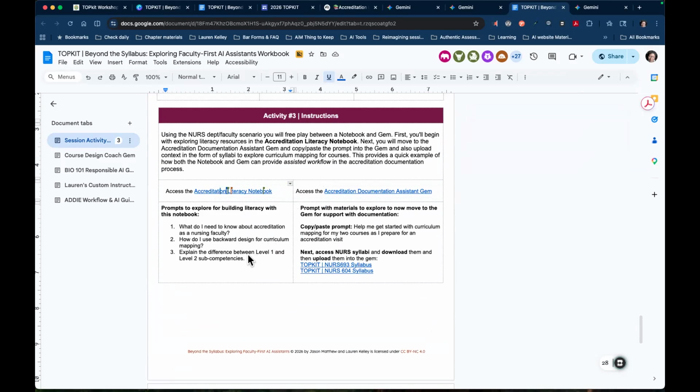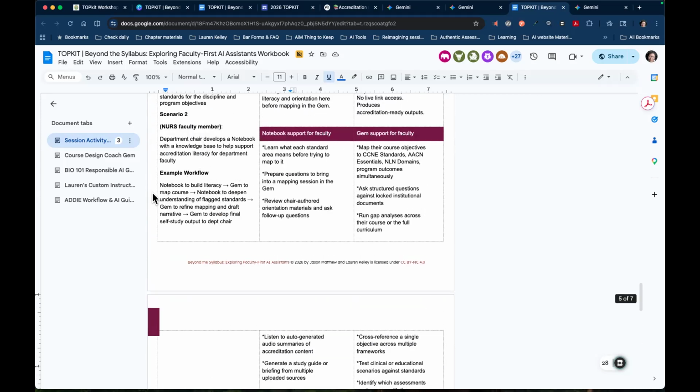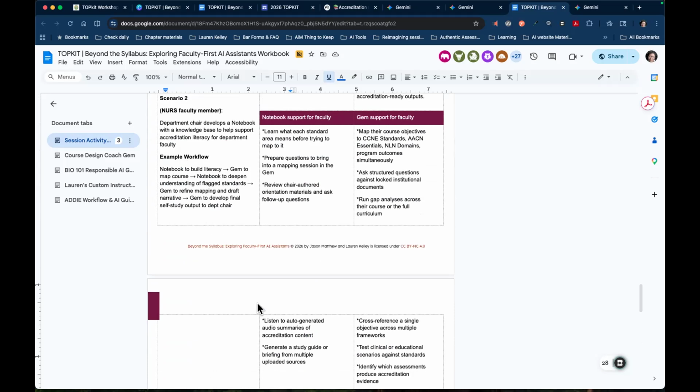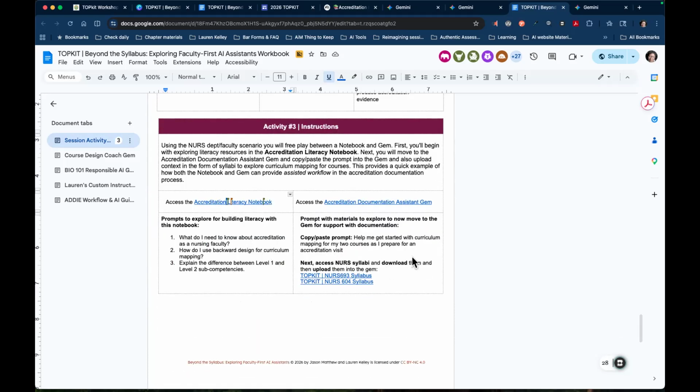In this free play, you can do this whichever way you'd like. You could use the workflow that I gave as an example, or you can just use my use case that I put here. Here are some questions you could pose to the notebook, so that you would best understand how you could use it. What's really clever is that the notebook already has intuitive prompts there for you based on what's housed in that knowledge base and what you might want to ask of it. So you can use mine or the suggestions from the notebook. Does anybody have any issues accessing the public facing notebook?